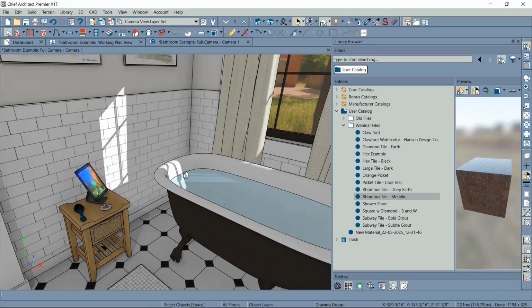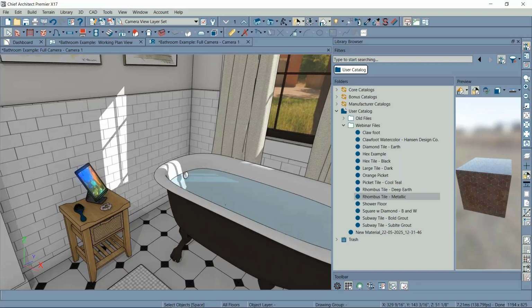I have a question. If I have a picture of just one tile and I import it, am I able to pick like a London bond or subway pattern, or how would I do that? No, if you have a single picture of a tile, so you have an image of one tile, you won't be able to offset it or manipulate that picture at all because the image is static.